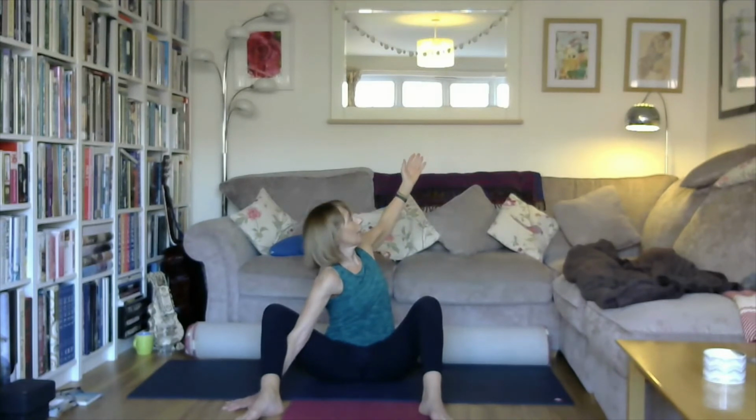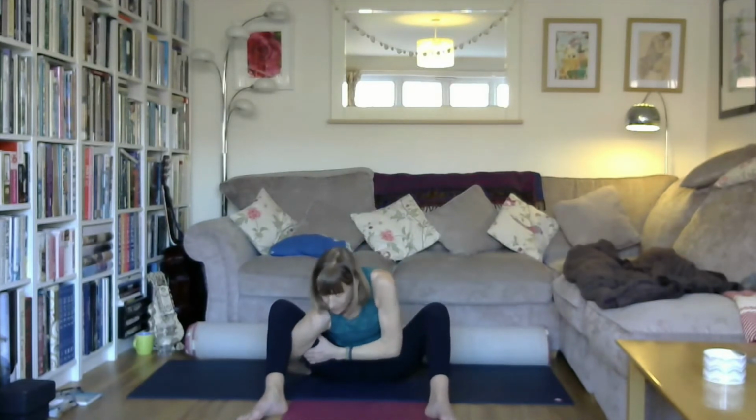Take the left arm under the left leg. Take a little peek behind you to the right. And then open up. Breathe well. Use that arm as a bit of a lever to ease you round. And that might be enough, or you might bring the arm round the back. And that might be enough. Or you might even be able to wrap the left arm round.